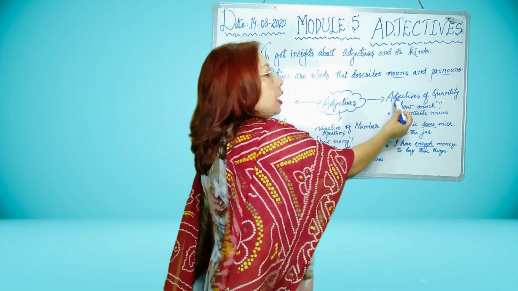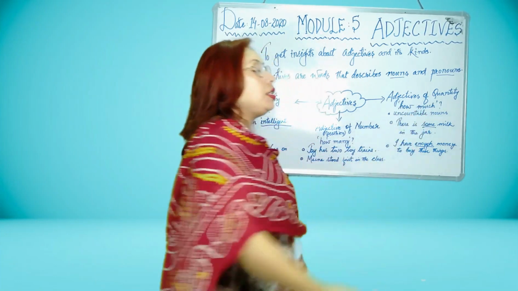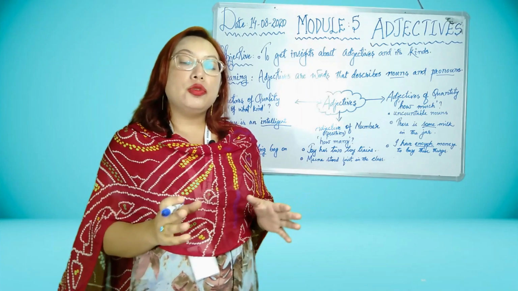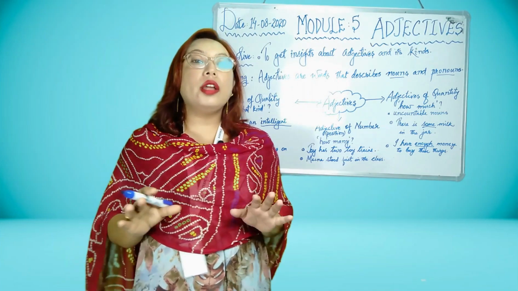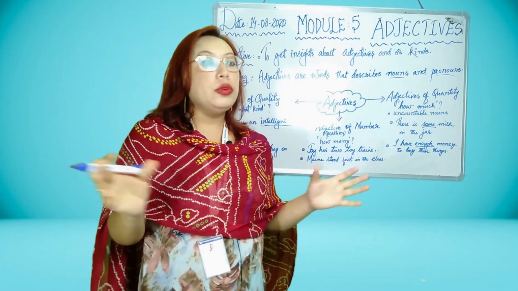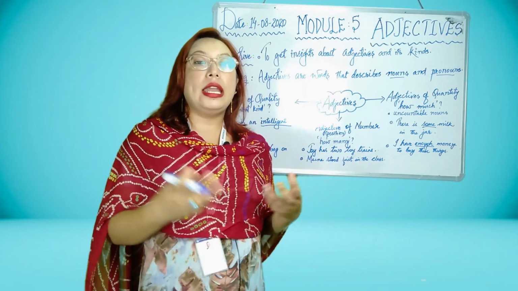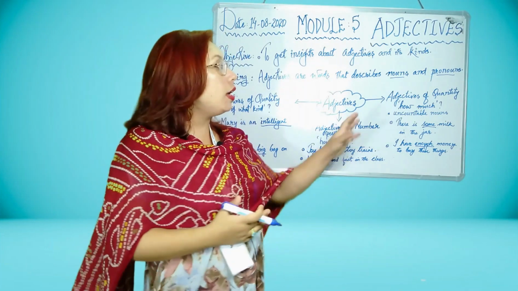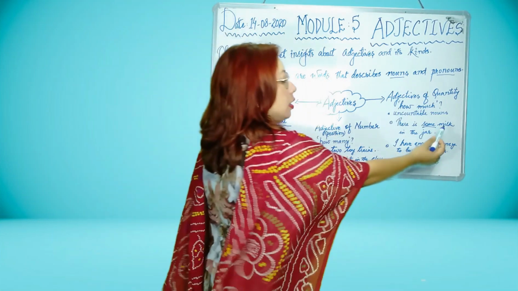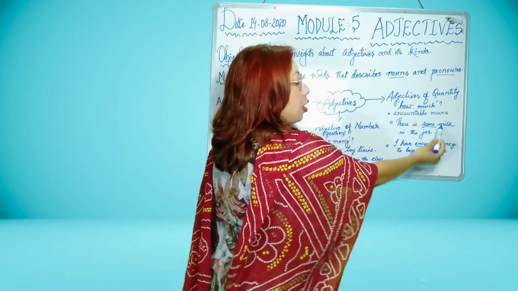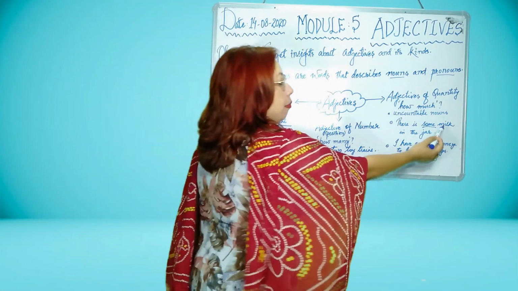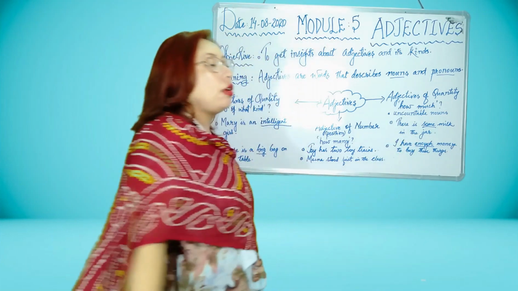So this kind of adjective of quantity answers the question how much, especially relating to nouns that are not countable. For uncountable nouns, I've already told you the examples: some, little, enough, a few. All these are examples of adjectives of quantity. So here also you can see, class, the adjective is always coming in front of the noun to describe the noun. In front of milk, in front of money, describing it.